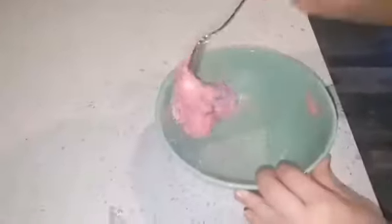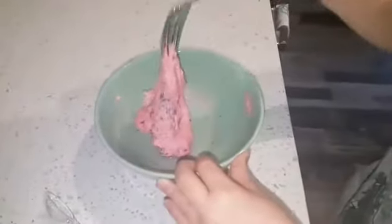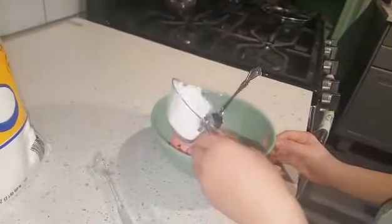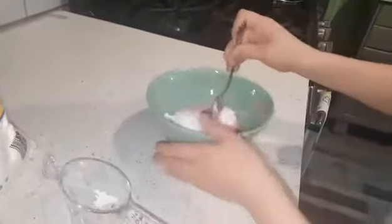And then the last thing we're going to add in is 1/4 cup of powdered sugar. All right, we're going to dump the powdered sugar in and then mix that all around. Mix, mix, mix.